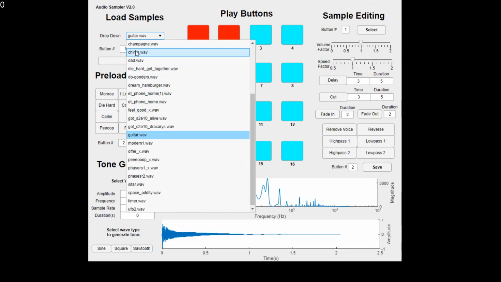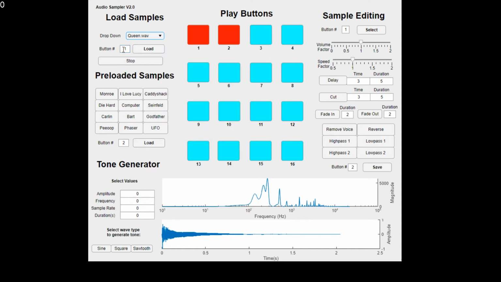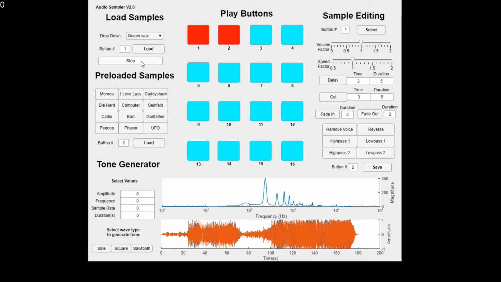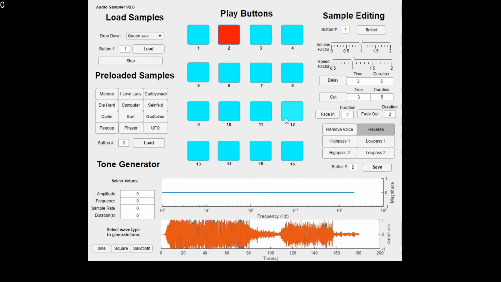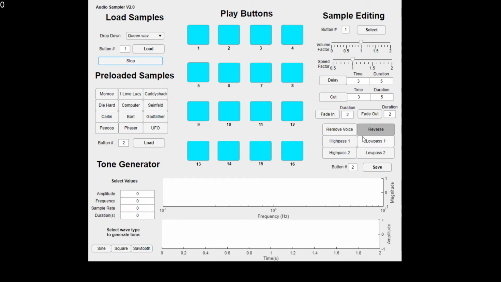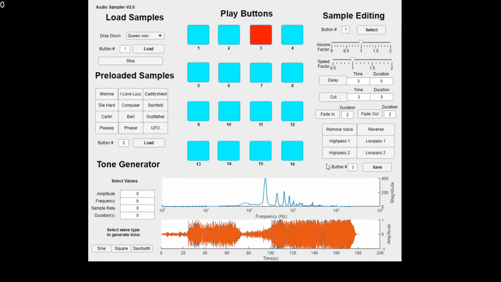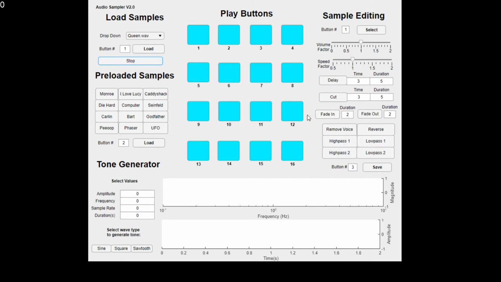As for the reverse feature, I think it's easier to see with Queen. If we load it onto one here, this is Queen. Then one. Going to load that up, and then we're going to click reverse and put it on button number 2, save. So this is clearly, you know, strange in reverse Queen. Now we can unclick the reverse button, go to 3, save it, and we've successfully unreversed the sample in case we're editing and accidentally click that reverse button. It is a state button, so we can undo the effect quite easily.